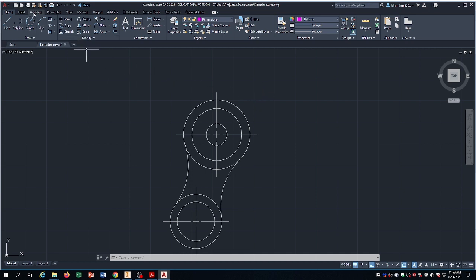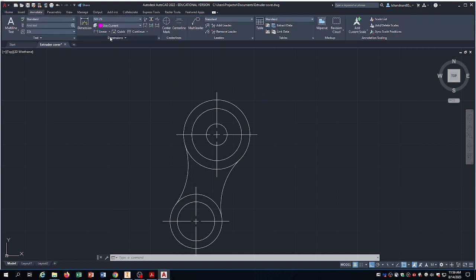So let's go to the Annotate tab. Right now the style that I have for the dimensions is currently ISO 25. You can play around and use other dimension styles. For now I'm going to hit escape and stay with ISO 25 for this drawing, and I'm going to click on Linear and pick that, and then I'm going to pick this center and pick this center, and that gives me this dimension of 40 millimeters.